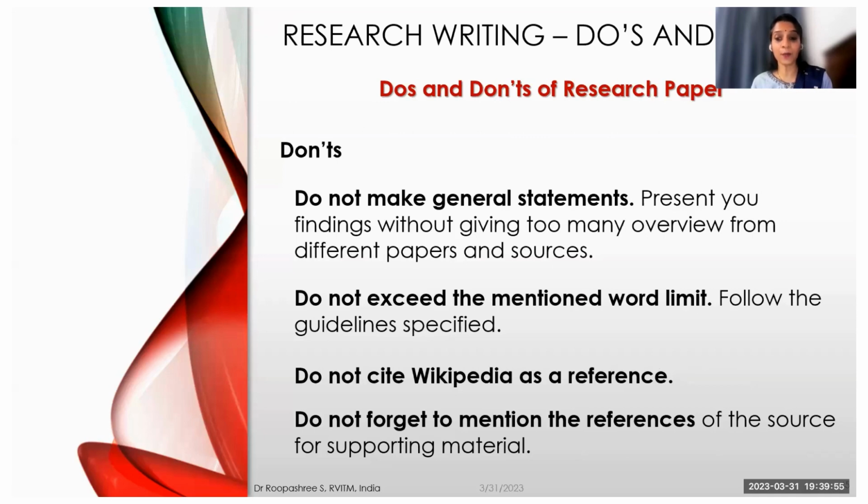Do not exceed the mentioned word limit. Following the guidelines that are specified for every journal is very important. The number of pages, including the references, all this matters a lot. Never cite Wikipedia as a reference. Do not forget to mention the references of the source for the supporting material.